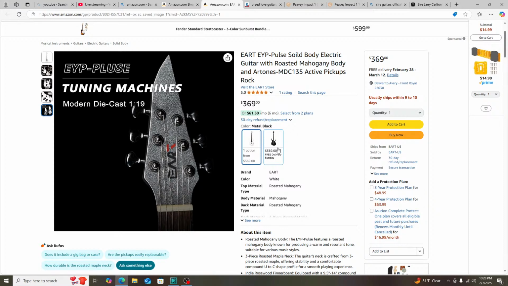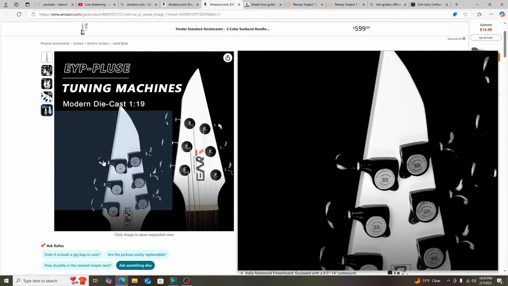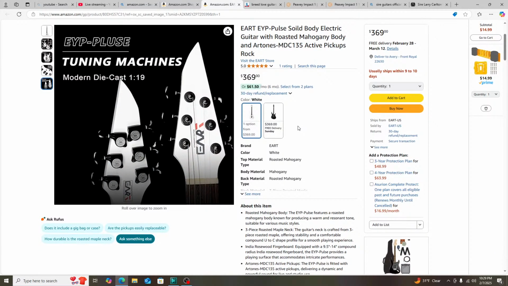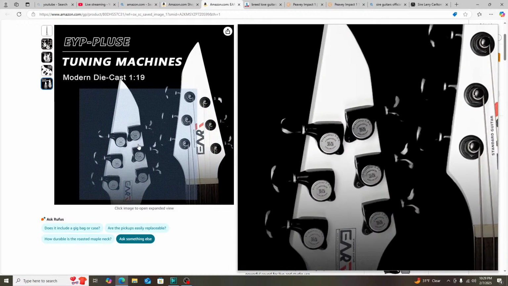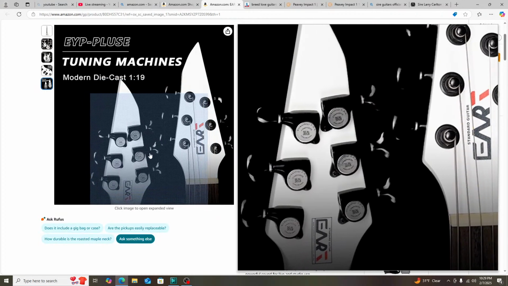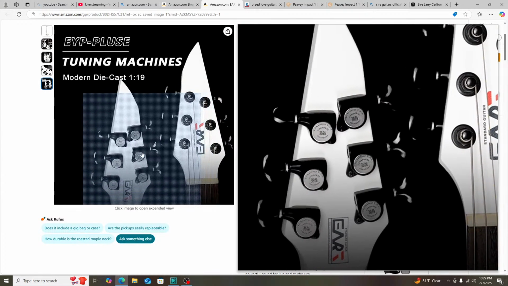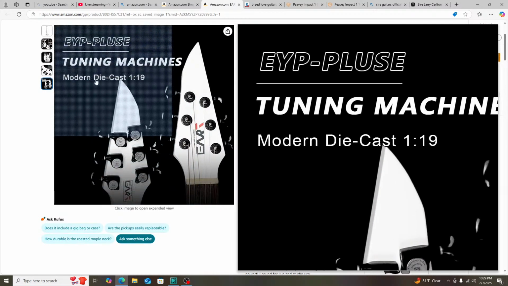And it's saying 1 to 19 on the tuners. So that means you're going to turn the tuning peg 19 times for 1 rotation. And that would be nice because you don't have a lock nut there. So that would give you good precision. And I can't tell if there's a standoff there and those are locking tuners or they're not locking tuners.